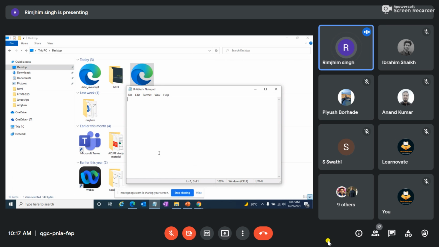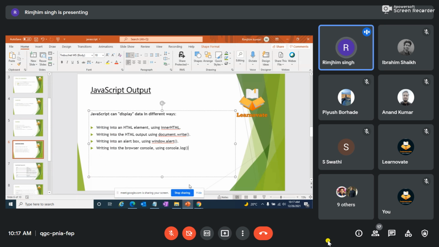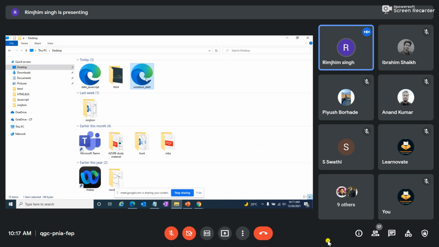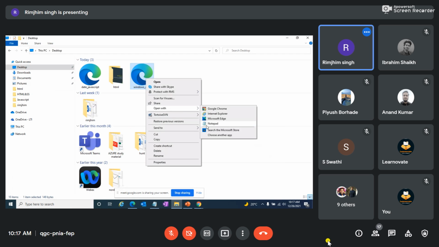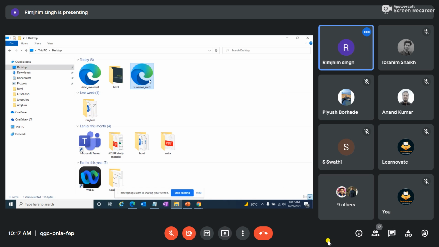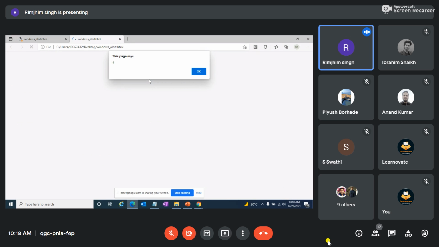If you notice, here I was using window.alert, and in my program I've used alert. So if you're using alert or window.alert, both will do. Let me make changes and see if window.alert is also working. So it was window.alert. Both statements work in my case. Let me check and rerun again. Yes, with window.alert also it is showing me the message as 4.